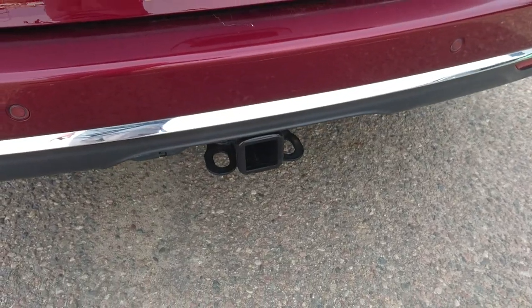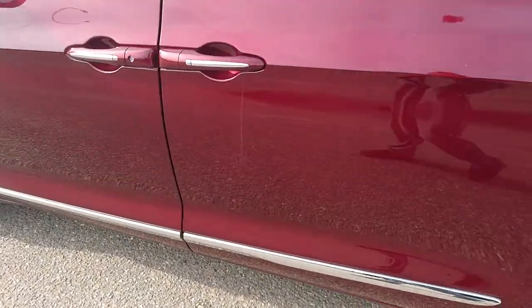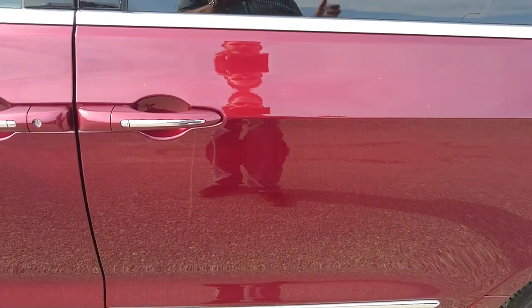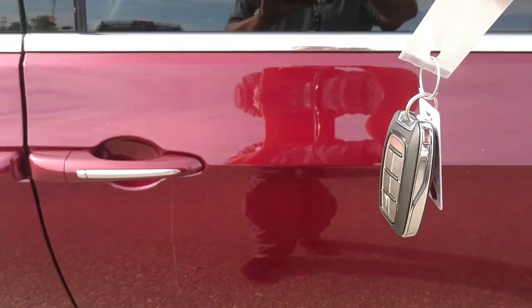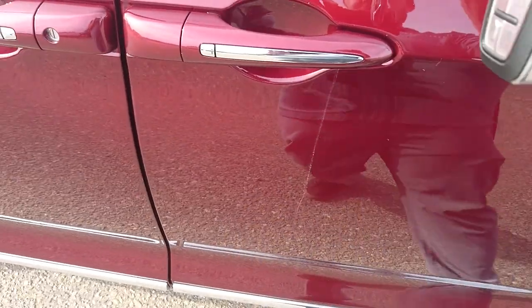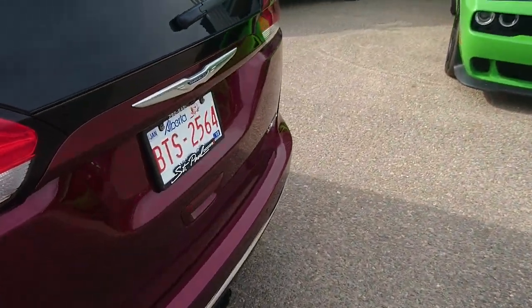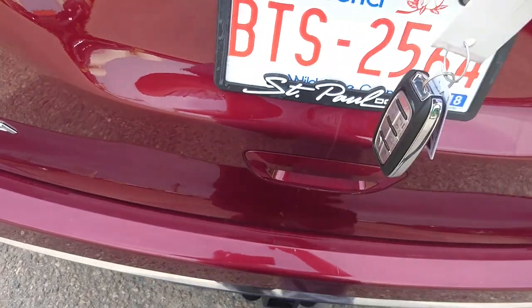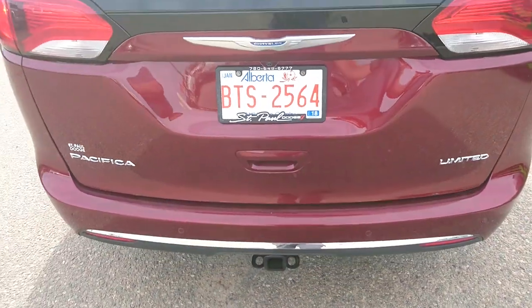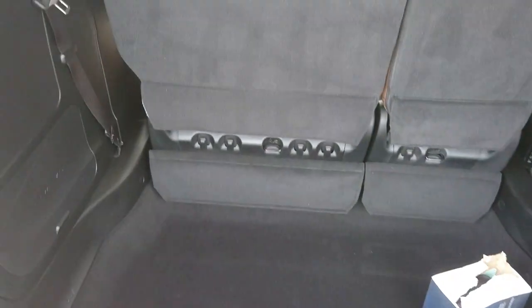This one does have the hitch and wiring harness. It also has that really neat function with the automatic hands-free opener for the doors. All you need to do is have the key with you — keep it in your purse or your pocket. Do a nice side-to-side motion with your foot and it pops those doors open. Easier for loading the kids if you have your arms full. Same thing in the back here too — side-to-side motion pops that liftgate. Really comes in handy if you have your arms full with groceries or kids.